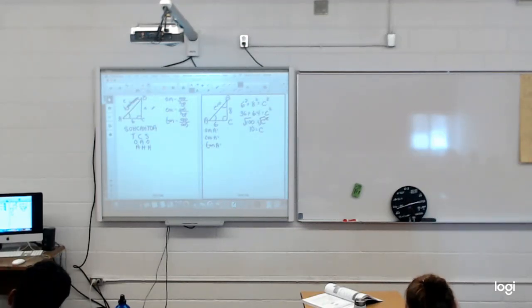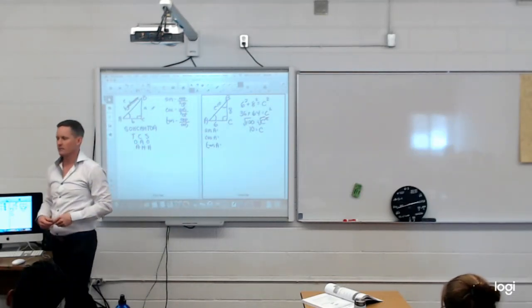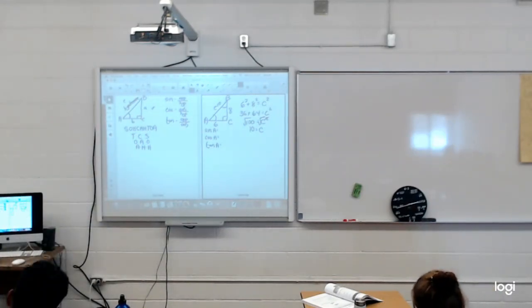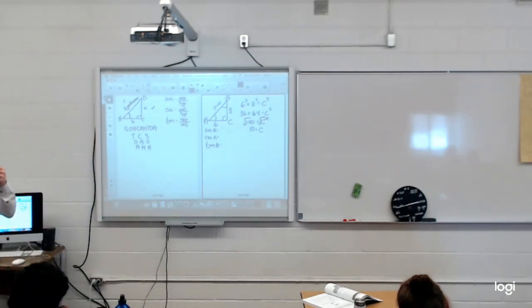Now the hypotenuse is always the longest side because it's across from the largest angle. 90 is the largest possible angle you can have in this triangle. The other two angles have to be less than 90. Why? Well, they all add up to 180, right? So if one of them's 90, what does that make the other two when I add them together? 90. That's right. Okay. So write out your ratio then. What is the sine of A, the cos of A, and tan of A? I'm not looking for you to solve anything. I just want the ratio of the length of sides for sine A, cos A, tan A.